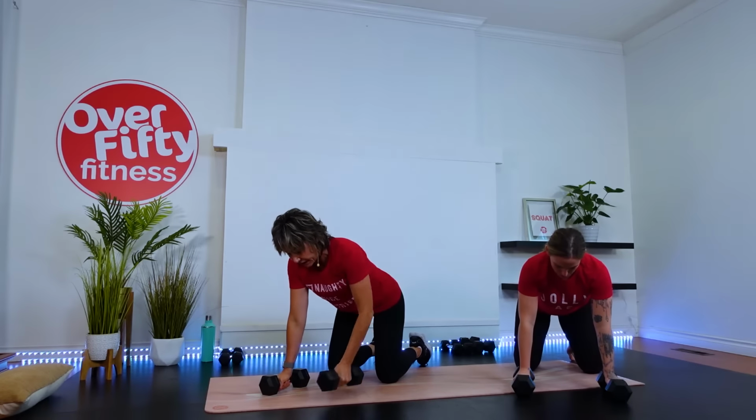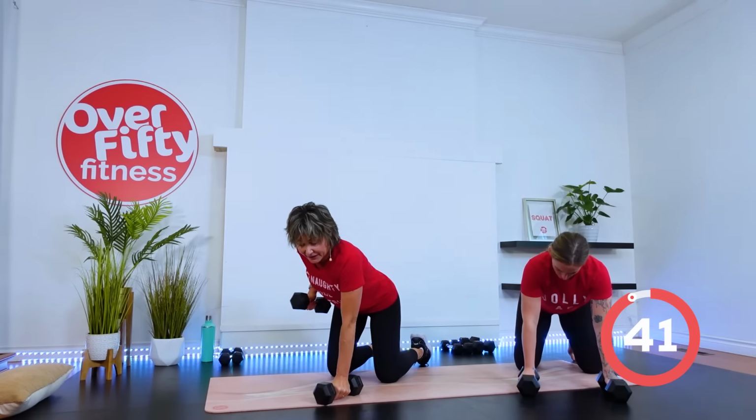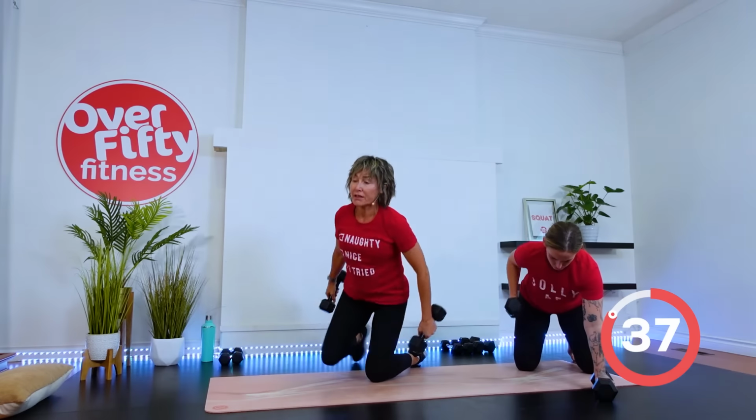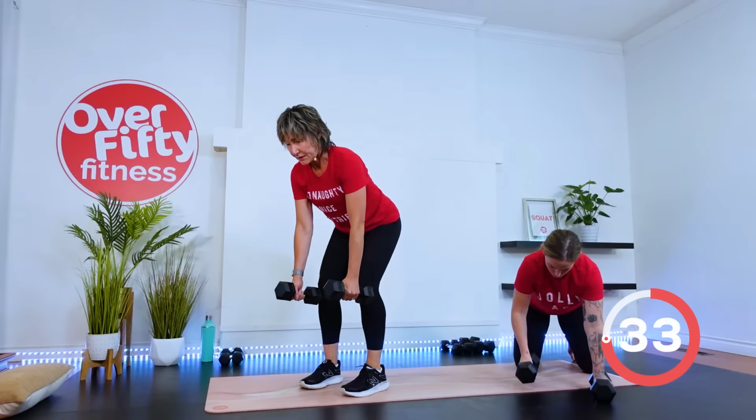Alternate your rows here. If being on the wrist irritates you, I want you to go into a stand with a hip hinge and do a row from there. Keep going. Just unfamiliar what that looks like. It's like this.